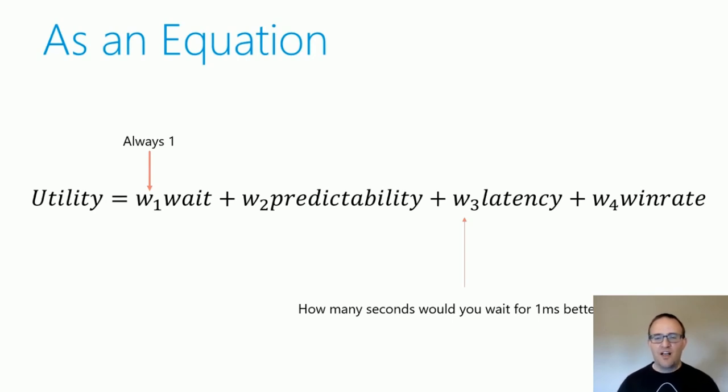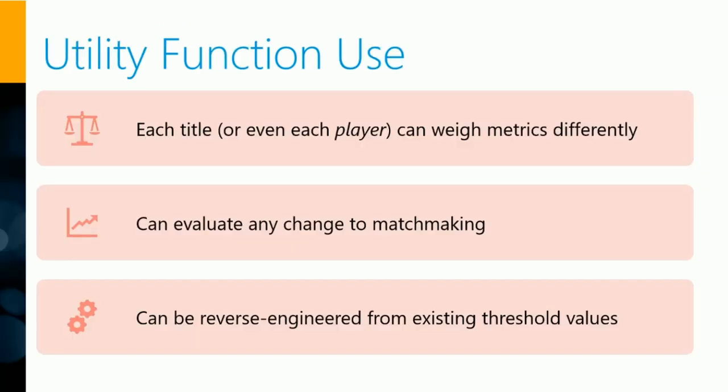So for example, if you set W3 for latency, if you set that to 10, you're willing to wait 10 more seconds for 1 millisecond better of latency. And that makes it easier for our designers to trade off how important each of these items are. They can trade them off directly on time. 1% more predictability is 1 second more of wait time. That's what we can put into our utility, which is very nice. And there's some nice ways we can use these utility functions. We don't have to use them at the global level.